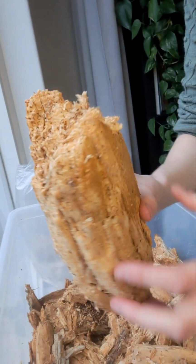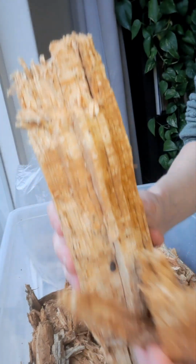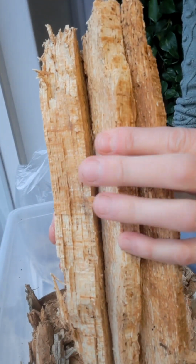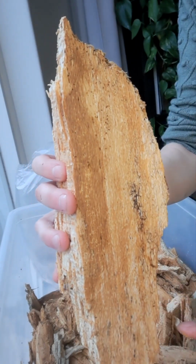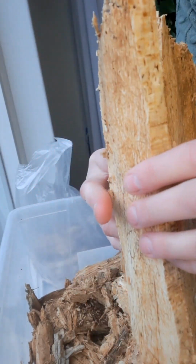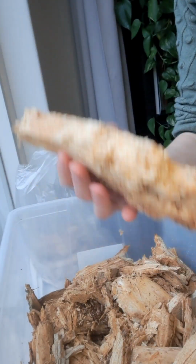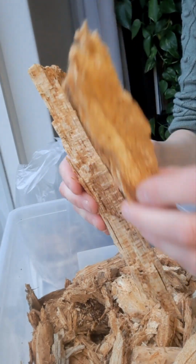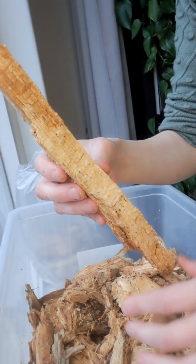Look at this. Absolutely amazing. It's so spongy. This is the best quality for rotting wood. It doesn't weigh anything. And the isopods or millipedes just love it, and it keeps them very healthy.